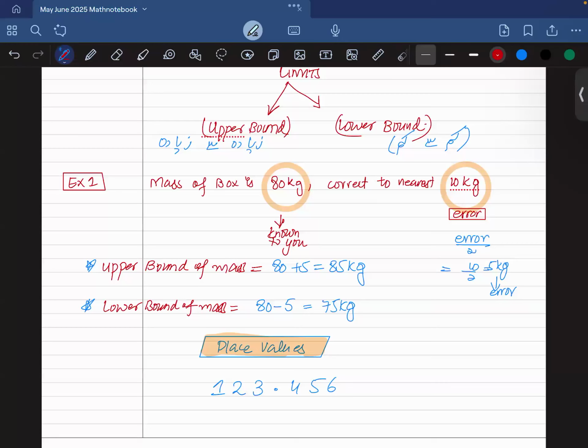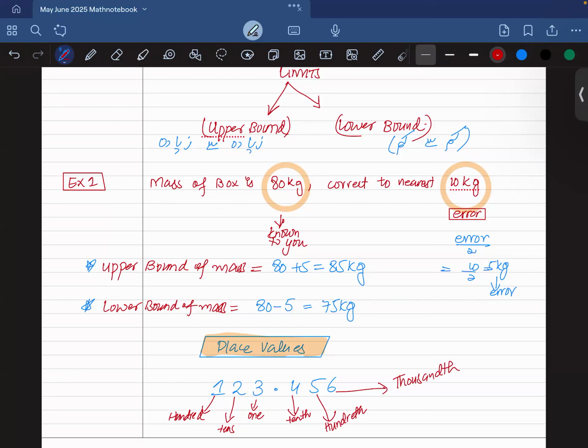Technically, this 3 is ones, this 2 is tens place, this 1 is hundreds place. All of you clear? But this 4 is the first decimal, and in the first decimal, the place value is tenths place. Is this clear? Yes, sir. This 5 is hundredths place, and this 6 is thousandths place. Agree? You have to add th with that.